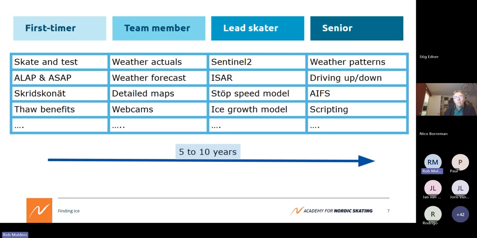So, that continues more to the right in your skating career. All those tools for ice finding, they add up, and you can't do them all at once. You have to be patient and see a lot of ice before you can move on to the next. At least that's my experience. It took me 10 years at least to get all those tools in my head, so that I know how it works.